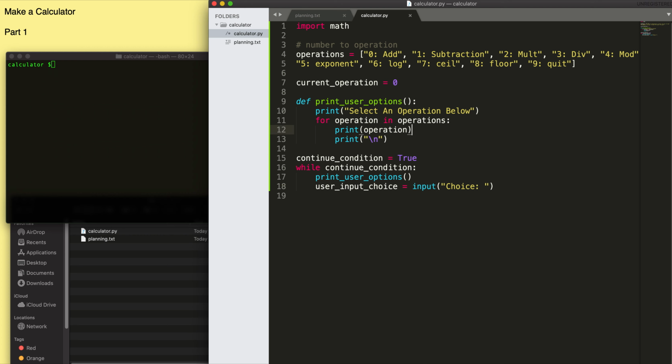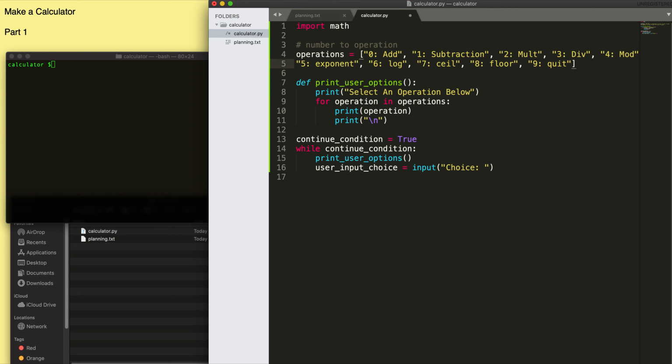And now we can process this, right? We have all of our operations, we define them up here. We have our current operation, which will store the... actually, we don't need this variable. There's no reason for it to be outside the while loop, as our operations are going to be inside. The only reason to have this variable outside the while loop is if we need some other function to access it. But I think we're good to go. If anything, to pass data to another function, we can just use a function parameter.